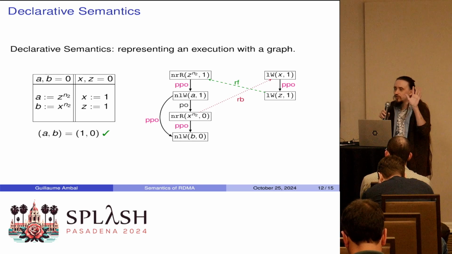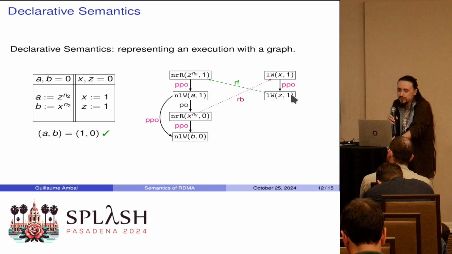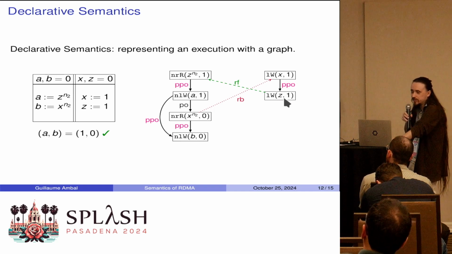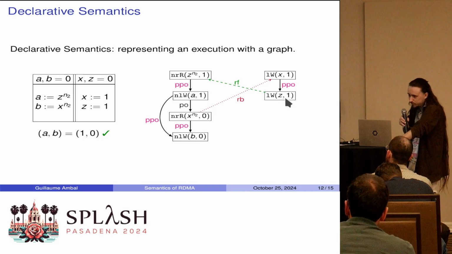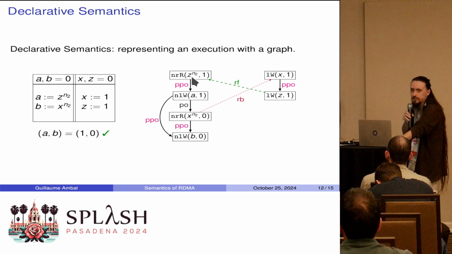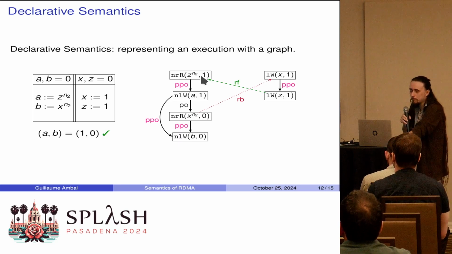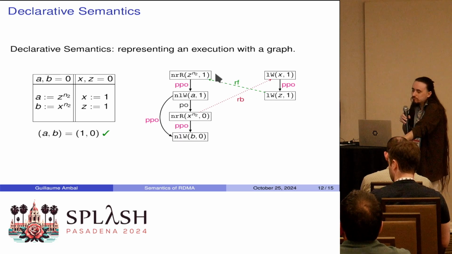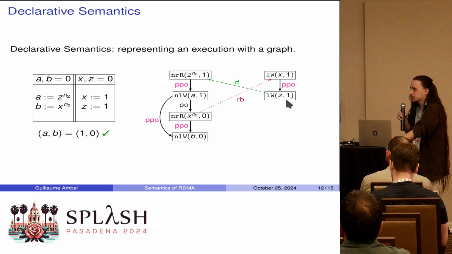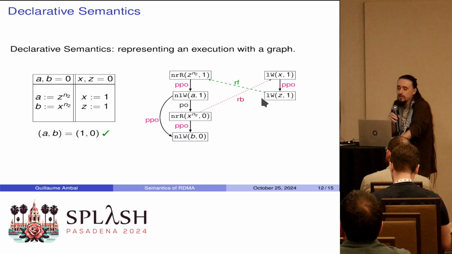There's a lot of hand waving here, but basically you add a relation from A to B if you have a legitimate good reason to believe that A happens before B. For instance, here you see that Z is modified to 1, and later you will read Z as value 1. And so it makes sense that if you read Z to 1, it probably happened after the value was modified. So you have a legitimate reason, and you add an edge, a reads-from edge. Same for the other one.